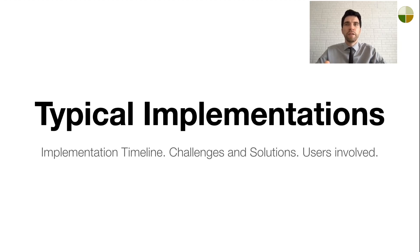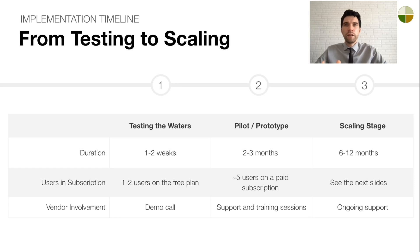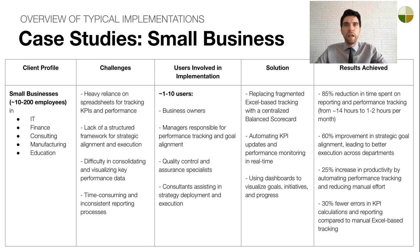How long does it take to implement BC Designer? Let's explore some implementation scenarios. A typical implementation timeline includes three stages. The testing-the-water stage lasts one to two weeks using the free plan. The prototyping stage, when users implement BC Designer within their organization, typically takes two to three months with around five users on a paid plan and active support from our team. The scaling stage, when the tested idea is scaled across other business units, takes between six months and one year. Each implementation is unique — in some cases users are committed from the very beginning, while in others, those driving adoption may need more time to get approval from senior management.